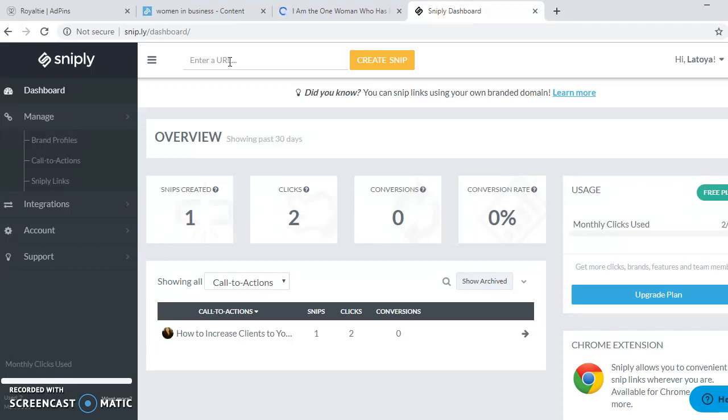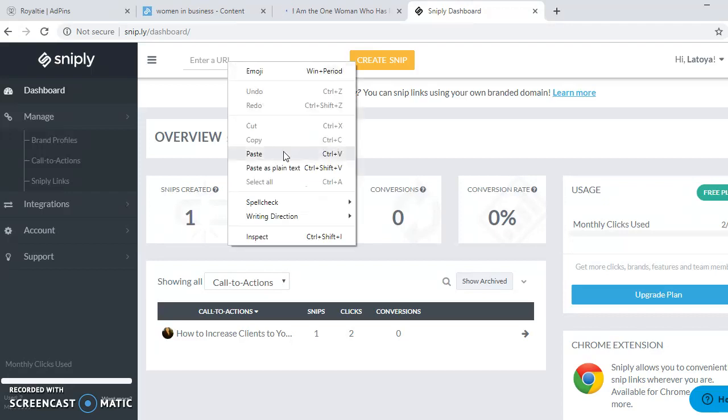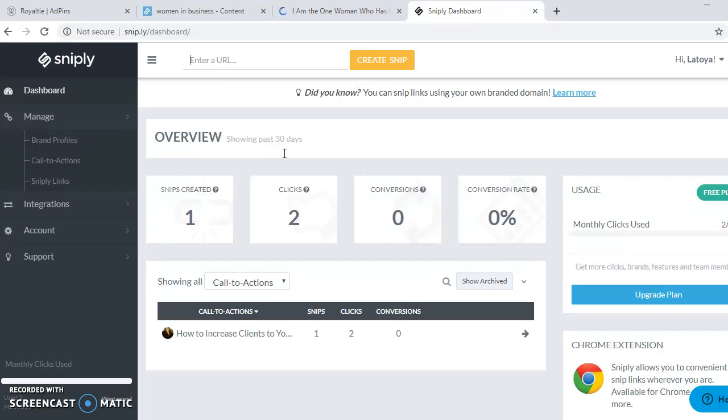What you want to do is paste your URL here. Click Create Snip.